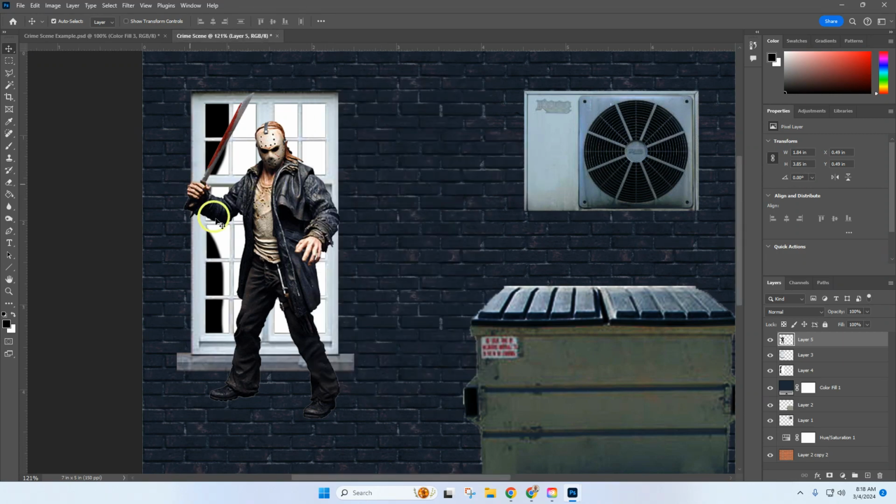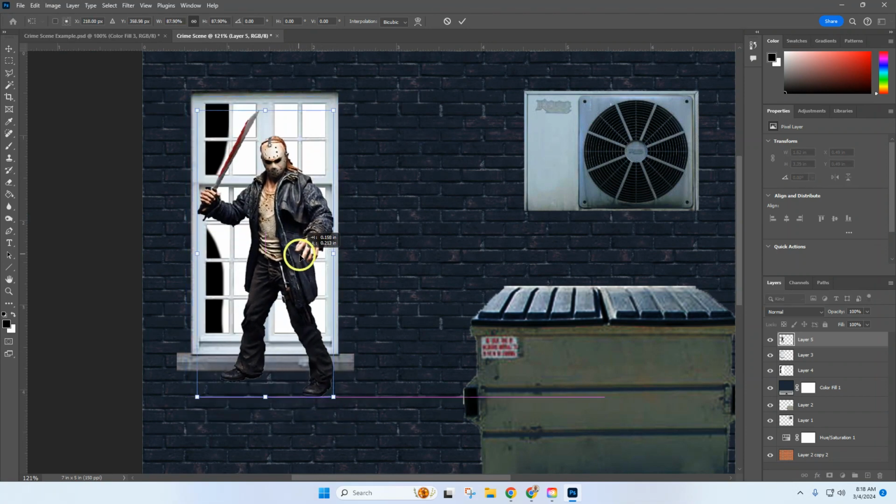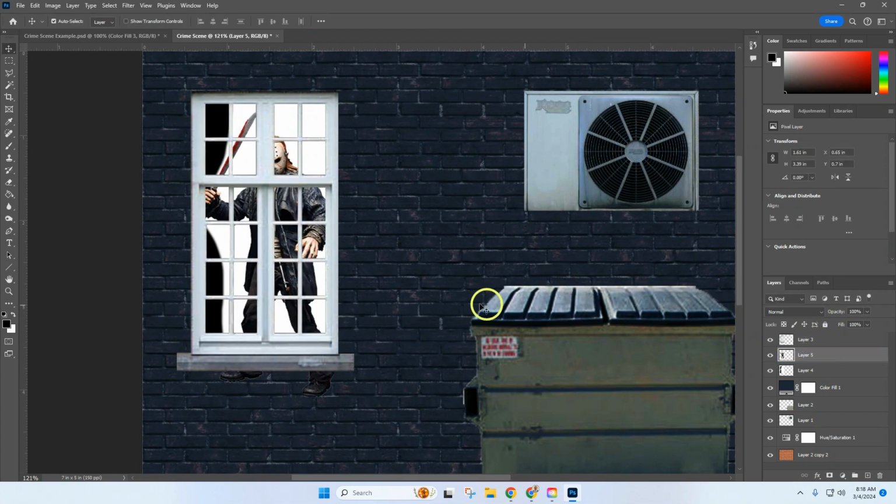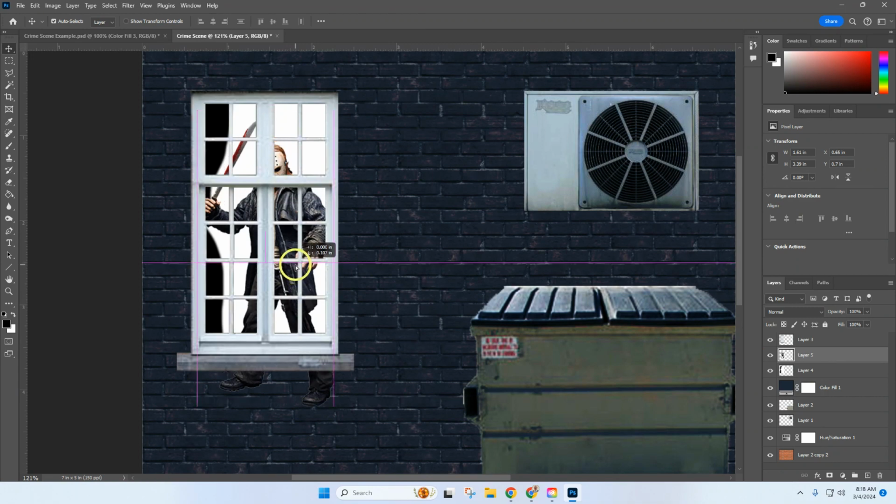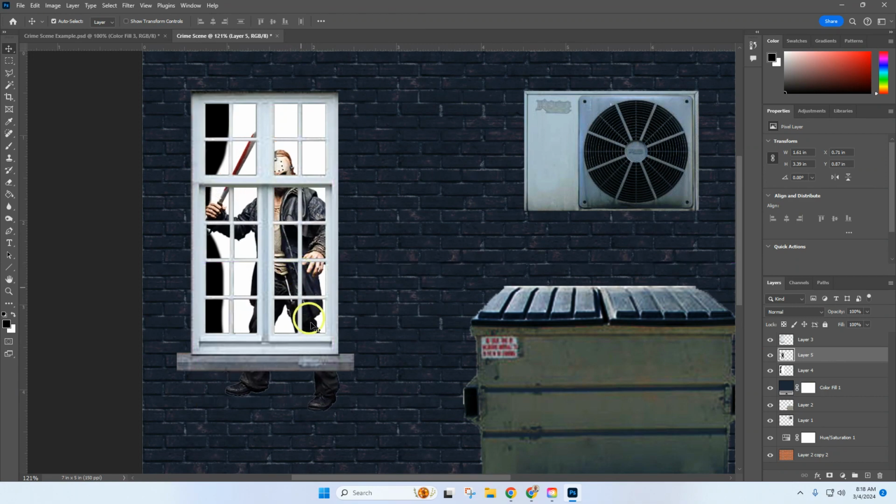So click on no. Now he's a little bit big, so I'm going to click on this edit and free transform. Make him a little bit smaller to where he fits in there. And if you want to, you can place him in the right spot there. He needs to be placed right about here. That's about the size. His feet are kind of hanging off there. So that's the right size.